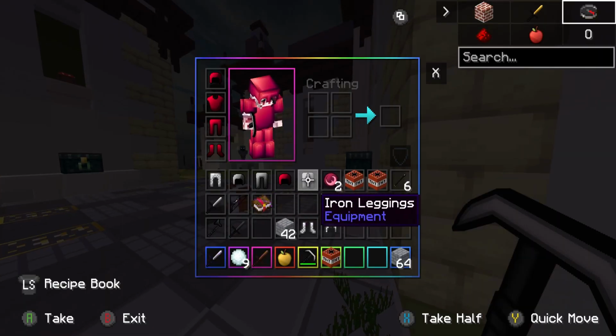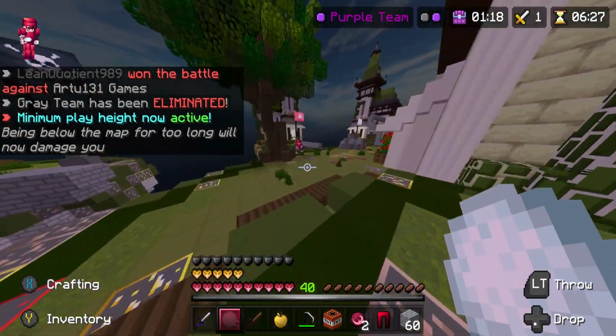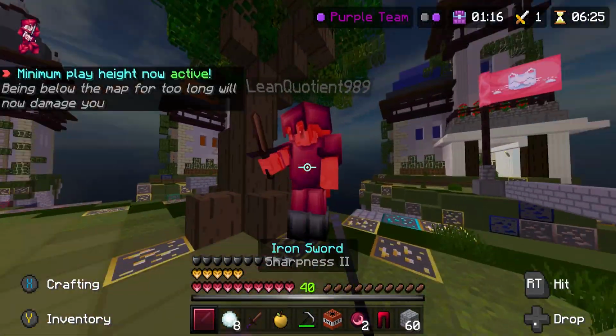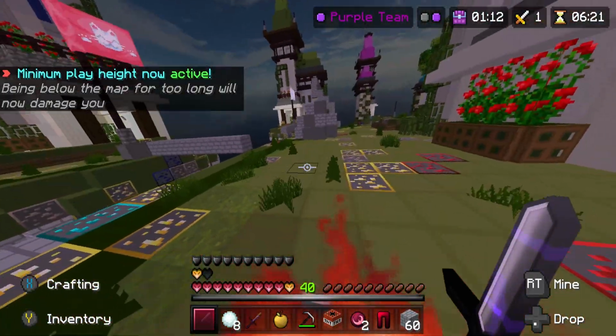I wish I had like a pro one. They're gonna fight, they're fighting. Oh, okay. That guy won. We're gonna go for it. It's all or nothing. Come on. Come on, Greg. Yes! Yes, let's go!